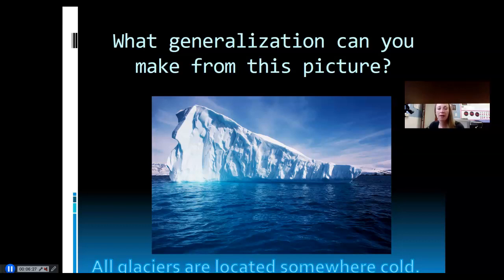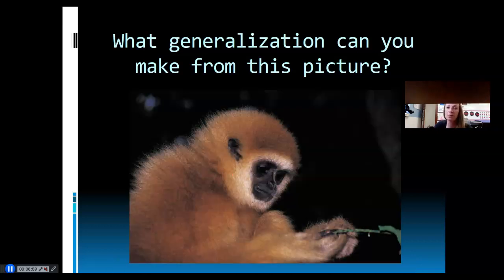Well, what did you write? Maybe you could say, all glaciers are made of snow and ice. Maybe you would say, some glaciers stick out of the water. Maybe you would say, most glaciers are huge. All of those are generalizations. Make sure that you used a generalization word. Look at your writing now. Did you use most, all, few, many, or some? Make sure you did, otherwise it is not a generalization. All right, let's look at the next one.